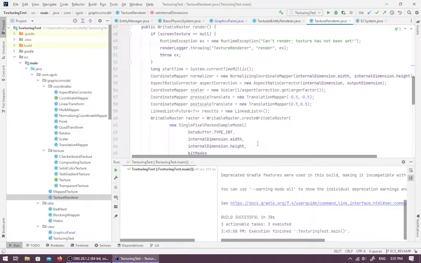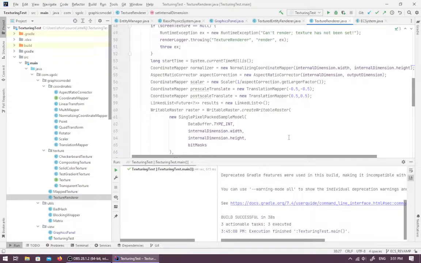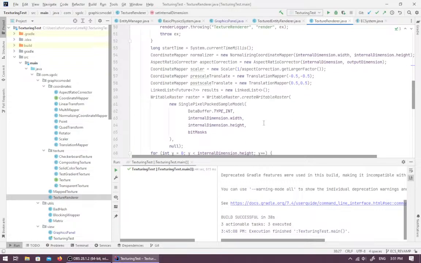Maybe. Or is that just translate from the center? That must just be a centering thing. Actually, I could just make a different mapper that does this. Just call it a centerer or something. How would that work for rotation? It might. That might actually work for rotation. That's a separate problem.